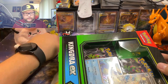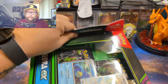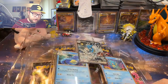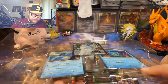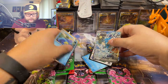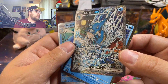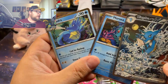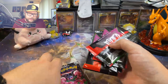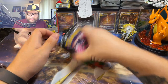All right, let's just dig into this. I don't have high hopes — this set has just been so awful to me. You never know, it might go okay, we'll see. I don't talk positively about this set ever, I'm usually talking smack about it. But the Kingdra card is amazing, and the King Gambit and the Greninja card are all pretty dope. Even if you're buying these collection boxes just for those cards, it's not worth it, but it's almost worth it.